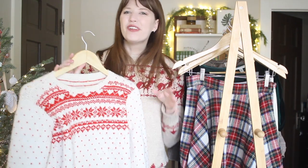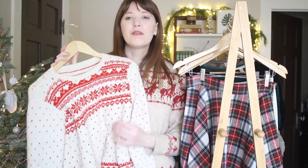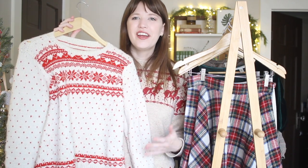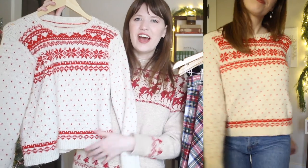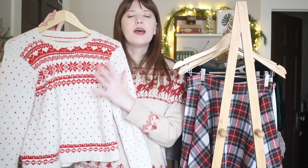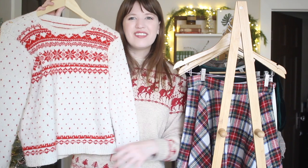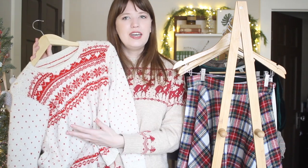This next item is one of my absolute favorite handmade items, and it's probably the item I am most proud of in my handmade wardrobe collection, because this is the first sweater that I ever knitted. I don't know why I decided to go with a Fair Isle Christmas sweater for my very first knit, but I just love it so much. I actually started this when I was 18, so it's a good 10 years old now. This is made from a cream and red yarn from Knit Picks, and the pattern was by Debbie Bliss. I'll see if it's still available online since it was a really long time ago.